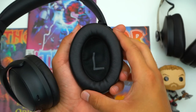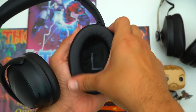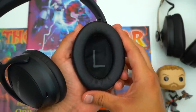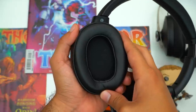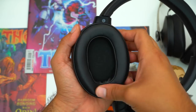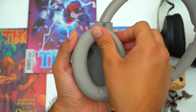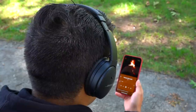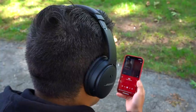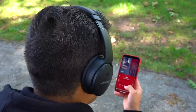If you have really large ears or ears that stick out a lot, you'll definitely want to go with the QC45's because their earpads are just way more spacious. Also the earpads on the QC45's stay cooler for longer since they have less surface area coming in contact with your skin. The XB900N's earpads heat up the fastest because they have more surface area, and the 1000XM4's are in the middle. Overall the QC45's are the most comfortable here — less clamping force, lighter, more spacious earpads, and they stay a little cooler for longer.